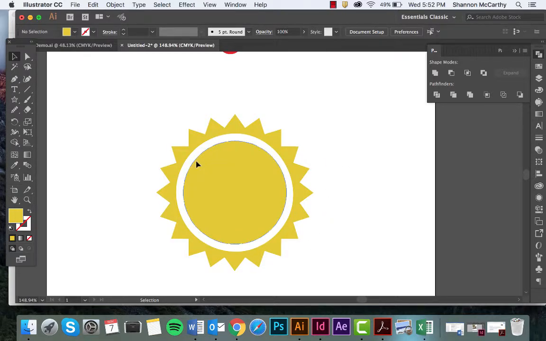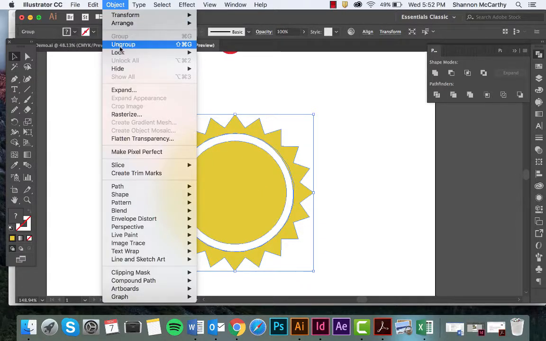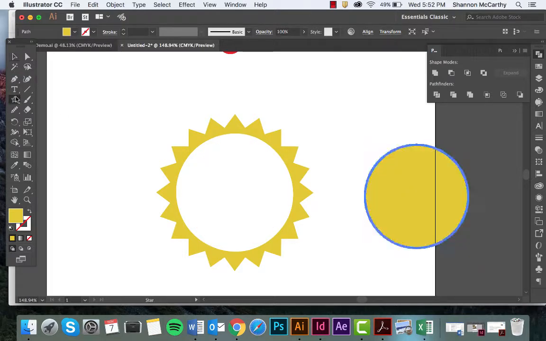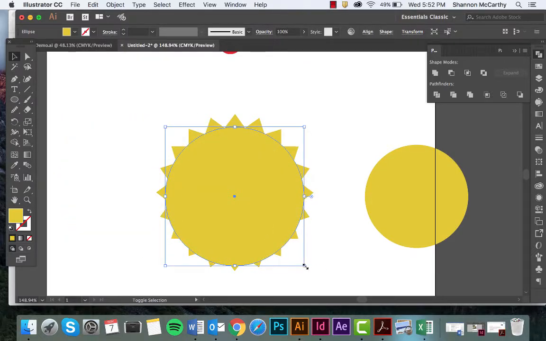Another way you can do it is where you use your shape builder and you make a circle and you cut it out. And you do it that way. So if I were to ungroup these, we'll just move this guy over. I'll make a bigger circle. Maybe too big.